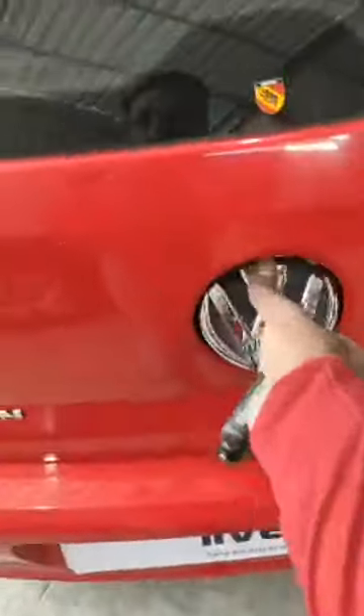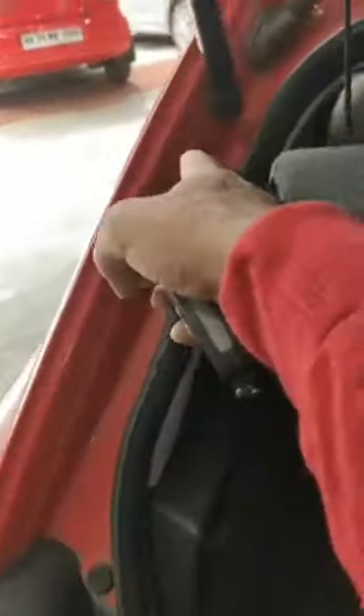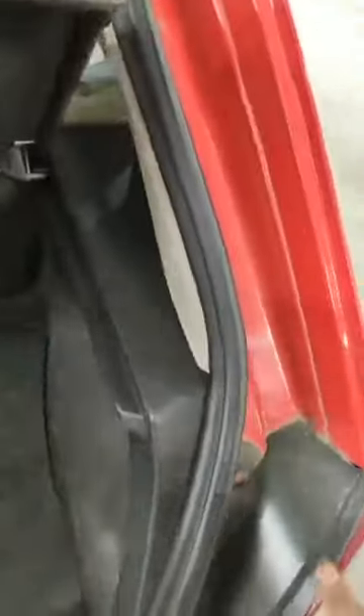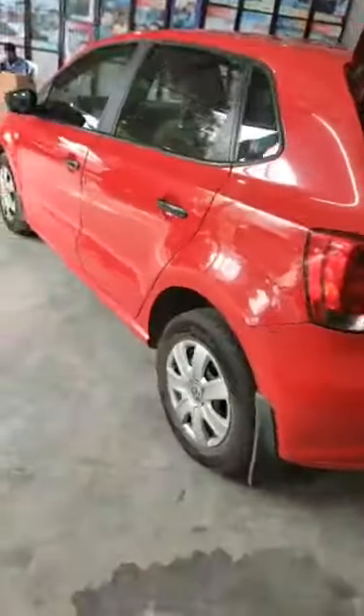No accidents and no repaint on the back boot — quite neat and clean. No accidents here as well. All the company lining and sealant is intact, and even on the right side it's all quite genuine. No accidents, and the spare tyre is also good — about 50% life left. No accidents at the boot floor, no rusting, nothing. Tool kit and everything is all intact. Back on the left side of the body line.